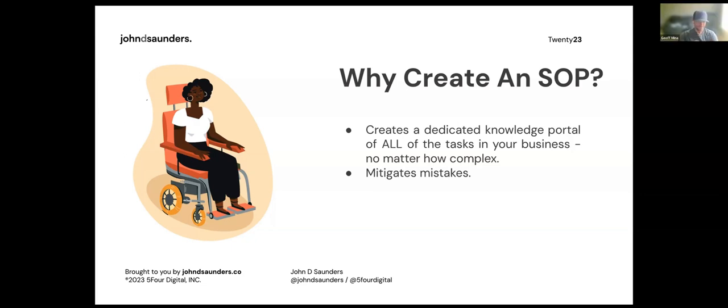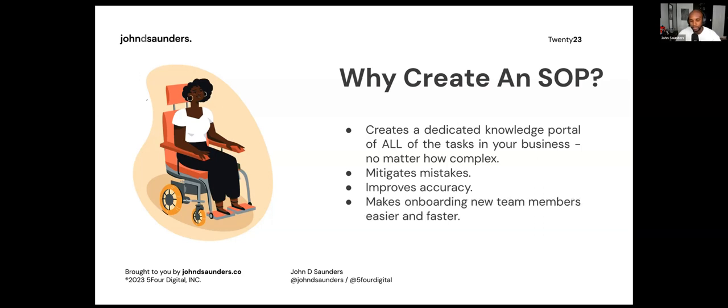Back in business. Yes. So mitigate mistakes by having this step-by-step breakdown. It's going to be easy for your team or you to go back and reference that. So even if you're a freelancer and you're creating your systems, you can go back and reference them, like, okay, I'm doing a brand discovery. Here are the questions that I ask. Here's the process that I follow. It's just going to help you mitigate those mistakes and improve your accuracy.